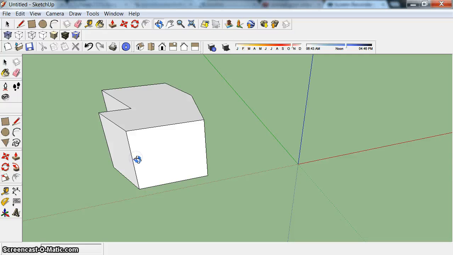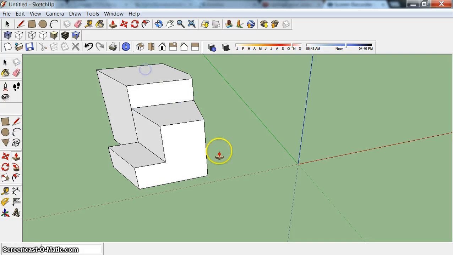Now let's look at a couple things we can do with this figure. First of all, I can use my line tool to further separate any parts. Now this will still tell me my midpoints, but maybe I don't want to go with my midpoint. Maybe I want to create a line like this. Then I can use my push-pull tool and create some different levels. So you get the idea. You have a lot of flexibility.